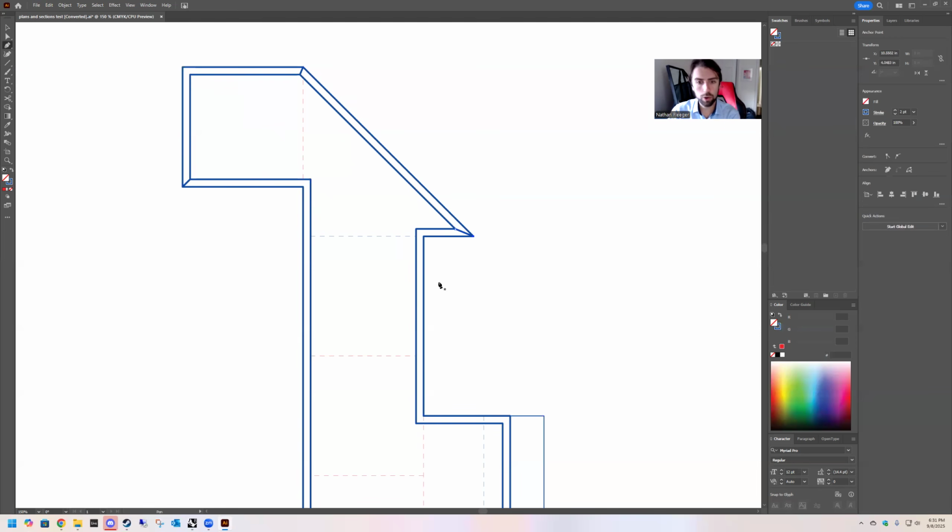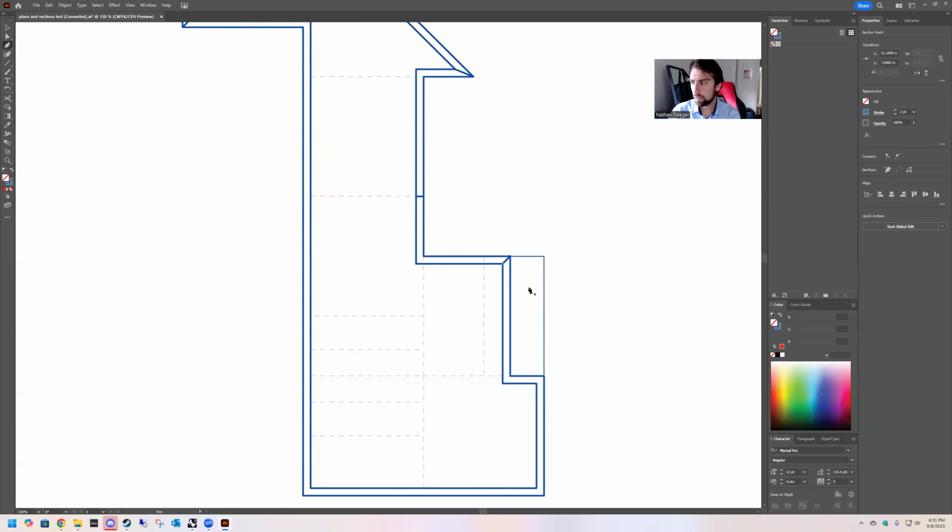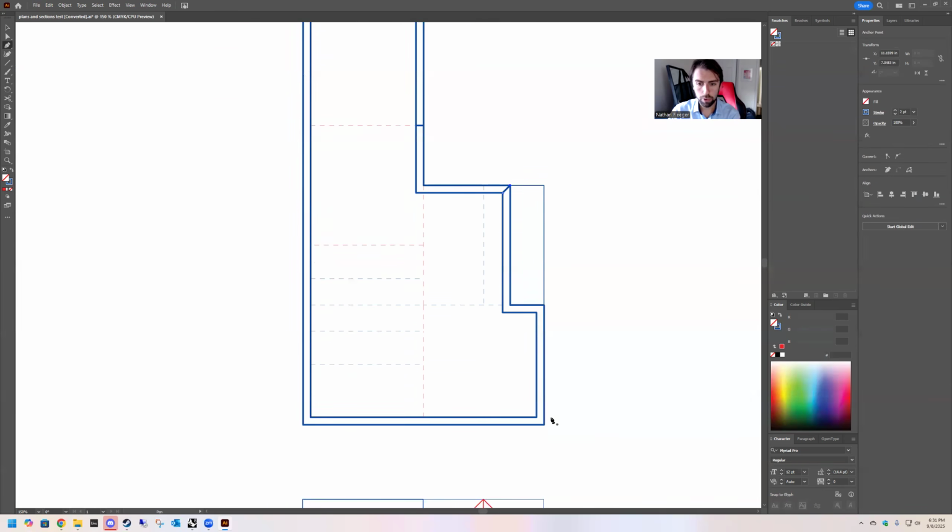I'm just drawing anywhere it changes color. So right there, it changes color and is red until here. Blue all the way down to my base. And then that base is red.